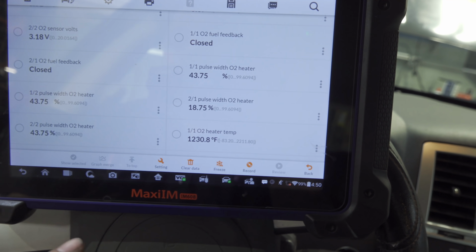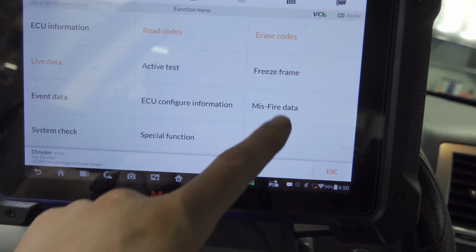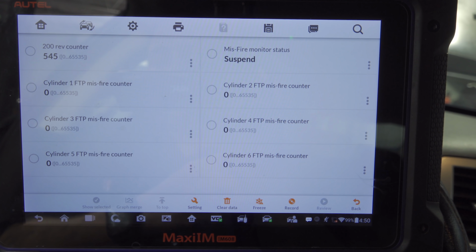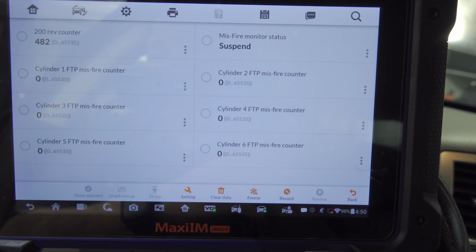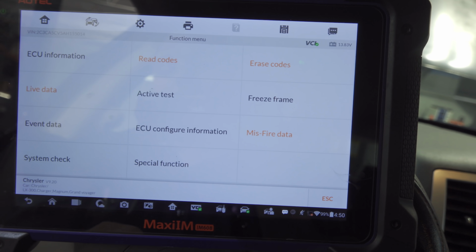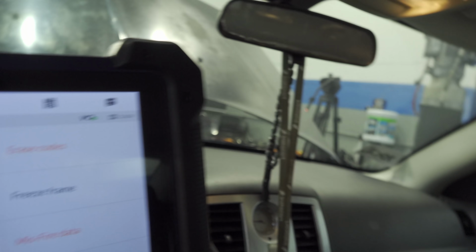Let's see if we could get any misfire data. Unfortunately the monitor suspended. I might have to go for a test drive, but this thing is as smooth as can be. So I will call this a fix because I know when it's fixed. Unfortunately, the customer will not do the cat with us. Maybe they will in the future, but honestly, it's really up to the customer. Can't complain there. We're happy he decided to do it with us anyway.